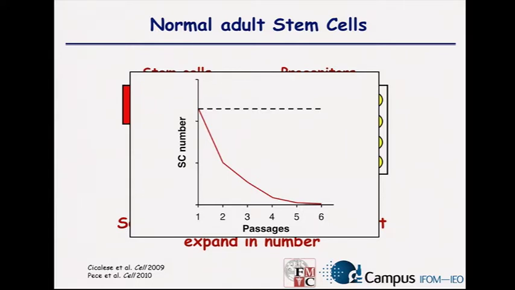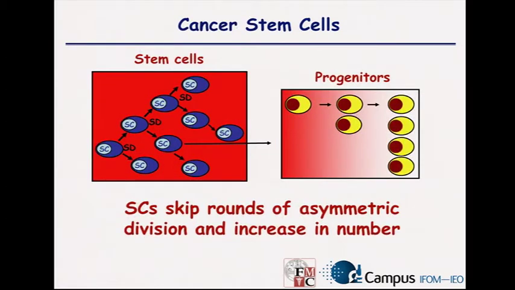As a matter of fact, what happens is that at every passage, there is a pretty much stochastic possibility that the stem cell that we drew into quiescence undergoes apoptosis or senescence or whatever. And so actually what happens is that over time, stem cells decrease in the normal compartment, and many people believe that this is one of the reasons why we age. We run out of stem cells to repopulate our organs. Well, what happens in tumors?